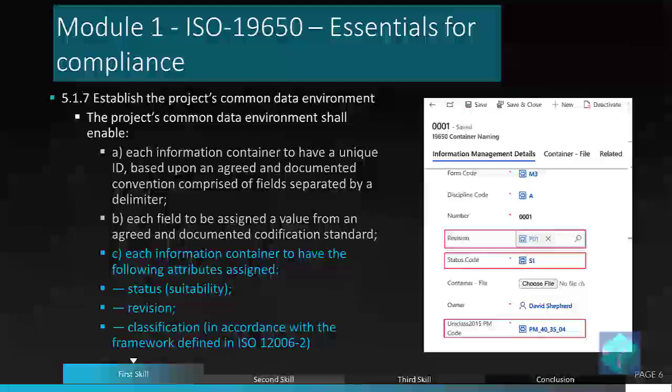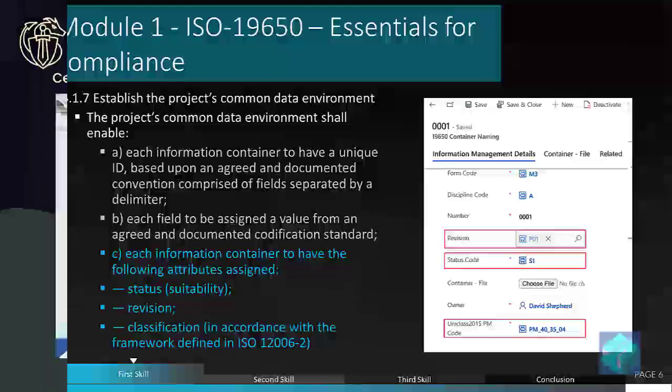Okay, so we will be addressing that, but as a starting point, I just want you to be aware of that. We're generating a series of tables that represent each one of the sections that make up the ISO 19650 National Annex naming. We then find a way to bring all of those pieces together into a name, but we also need to be able to have these additional fields around revision, status code and Uniclass code. All right?